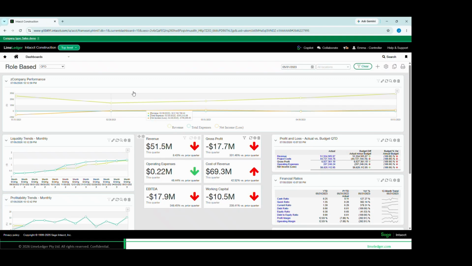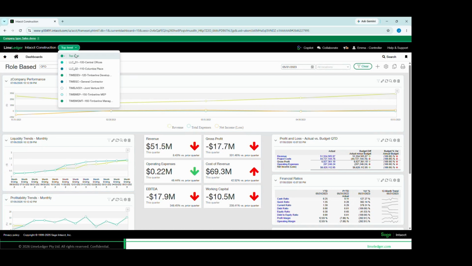So just getting straight into it, one of the key things to note here when you log into the platform is the multi-entity support. Out of the box, the platform is configured to support multiple entities. This structure of a top level allows you to have a central workstation where you can essentially perform functionality that spans more than one entity.